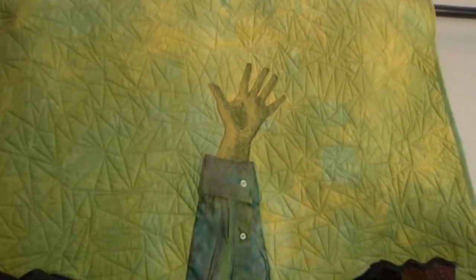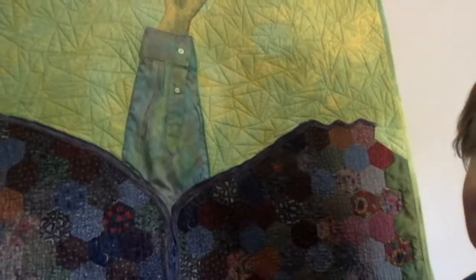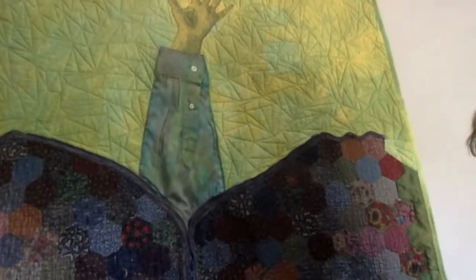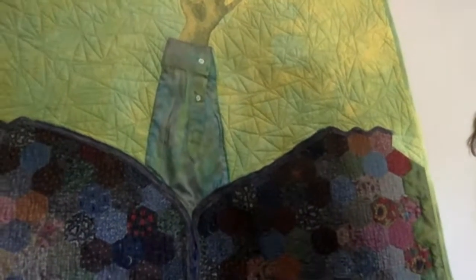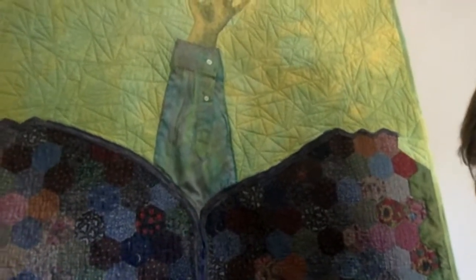So let's look at what I've used on this quilt. First of all, I dyed my own fabric in yellow and then green to get like this earthy effect. I've been talking about my daughter cutting the hexagons. So she did that from all my leftover bits and pieces until I had no more appliqué paper left. I've still got quite a bit of bits of pieces of fabric, but something will come up for that. Right, so the hexagons were on appliqué paper because I was never intending to do English paper piecing. If you do EPP, good on you if you do.